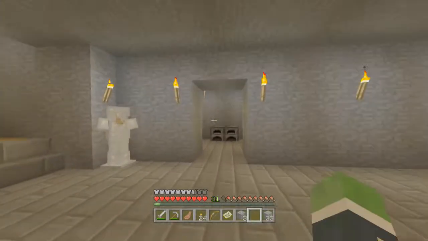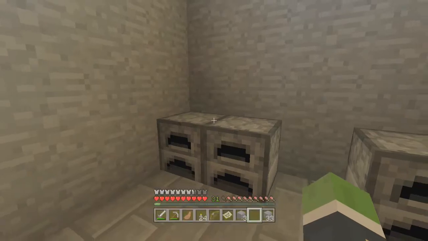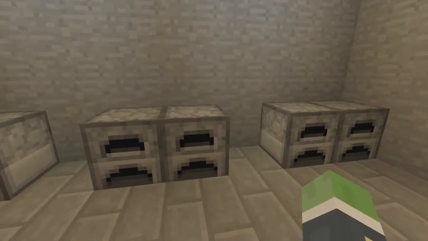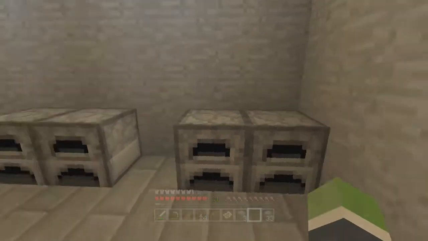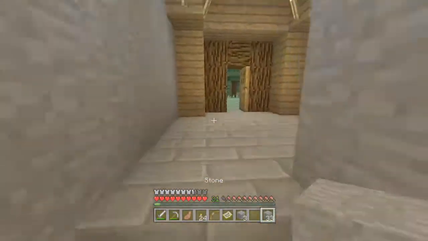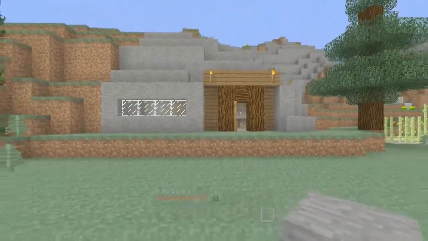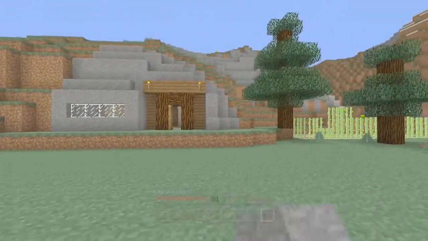What was I gonna do? What's in here? Food? We got no food. Oh, we have seven. We have seven food in our inventory. Okay, let's see what we want to do with this. Now, I kind of like that.